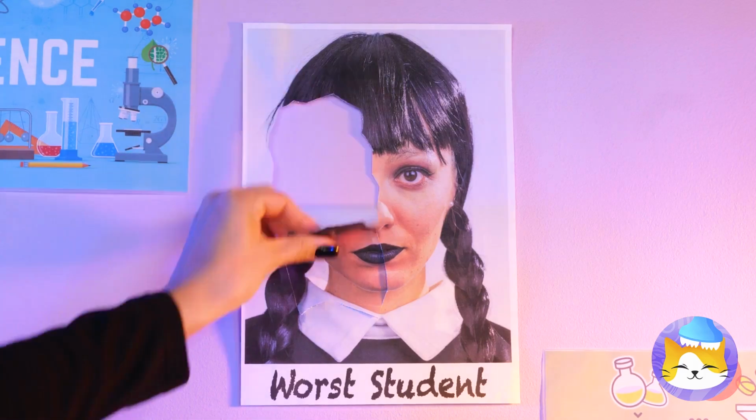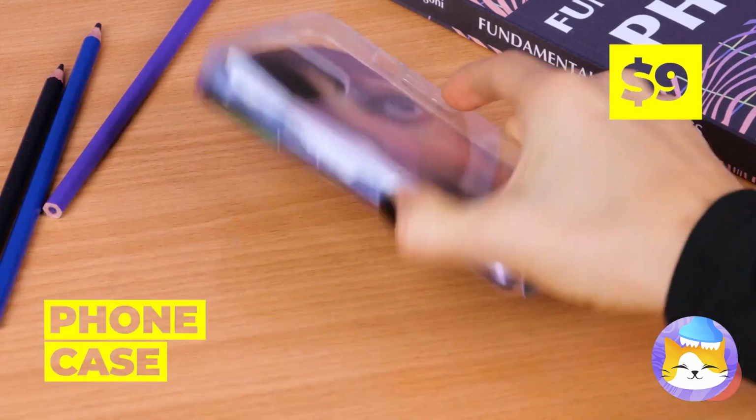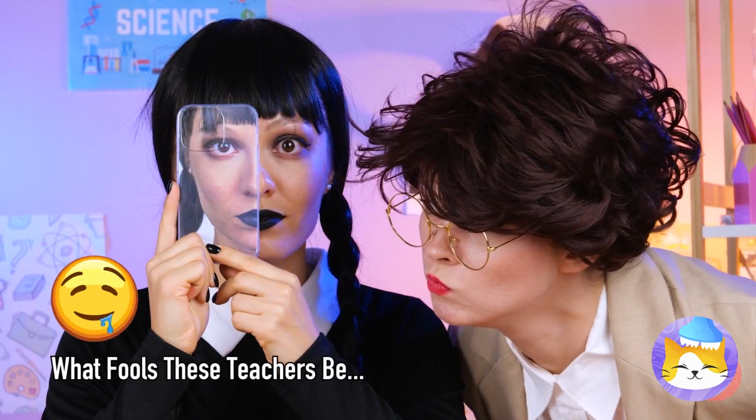Nothing wrong with enjoying a little screen time. Guess you should probably wait until after class. Or get creative, like with this crafty new phone case.